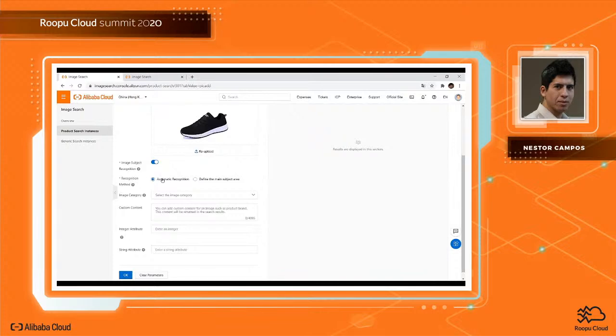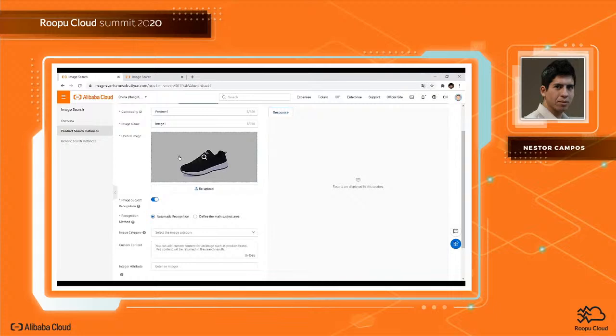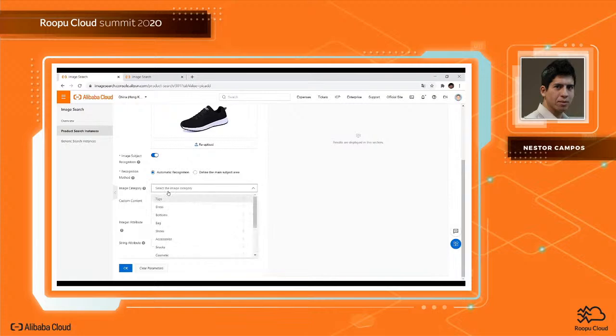I'm going to select automatic recognition. So I'm saying to image search, you have to detect where the object is in that image. I'm not going to do that. The category of that image, I'm not going to select that category, because again I'm saying to image search, you have to detect the category because it's your job, not mine.